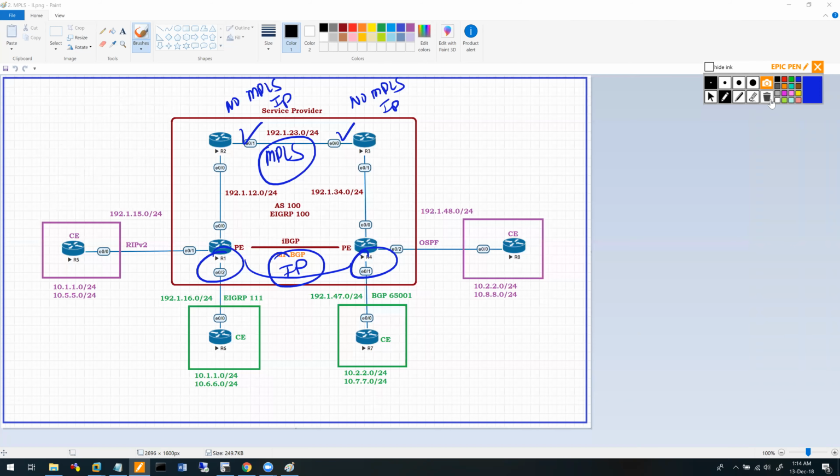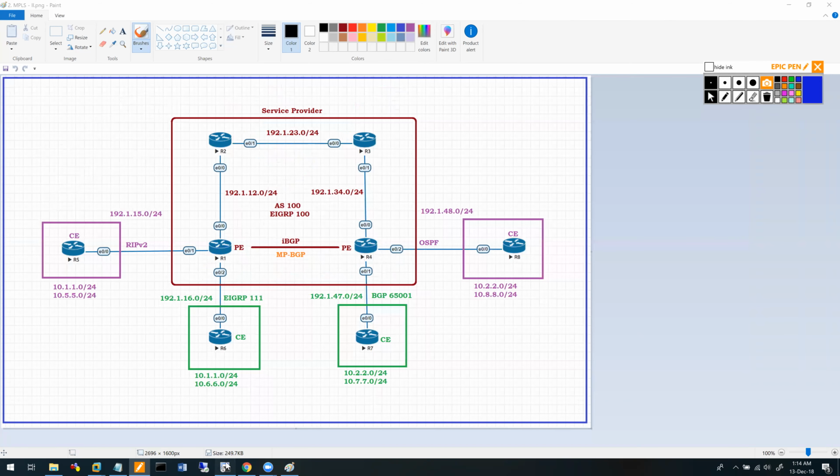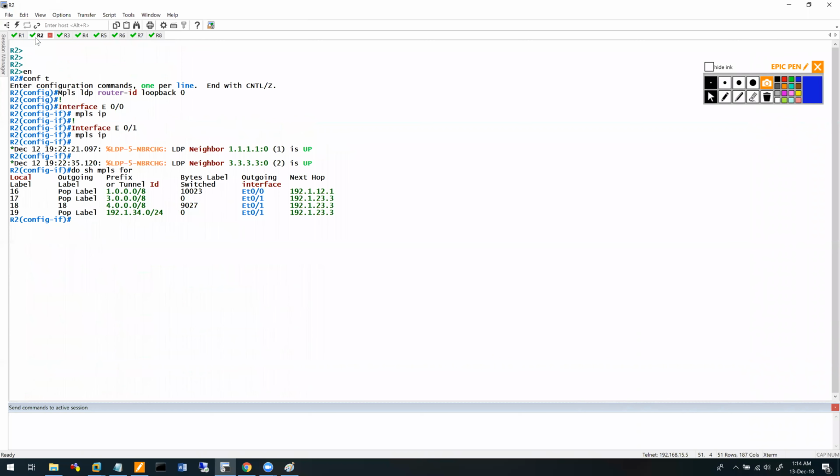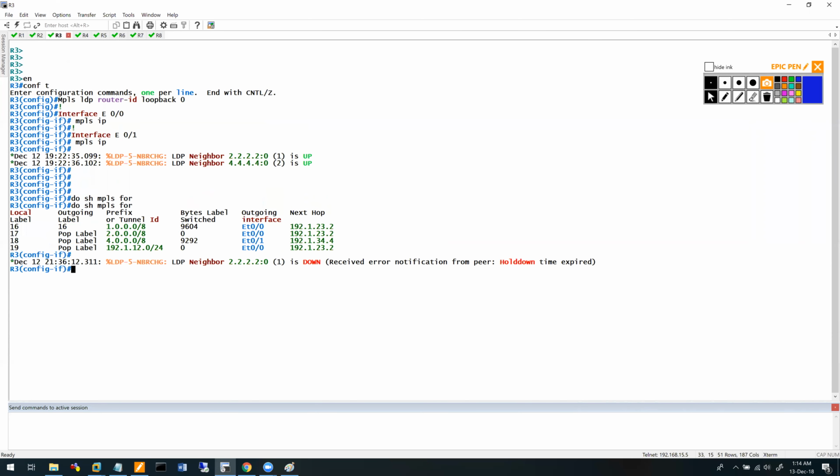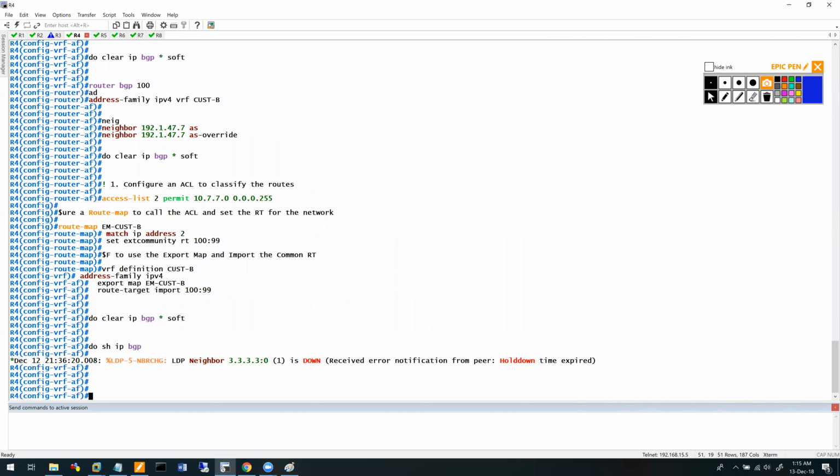That would be your issue. Let's do that. This is something that you might get as a troubleshooting. So if your route is in your routing table, but it's not getting reachability, that would be the cause: the missing of the label. So on R2, I'm going to go to E0/1 and say no MPLS IP. And this would be good enough, but just for the heck of it, I'll also do it over here. Okay, LDP is gone.